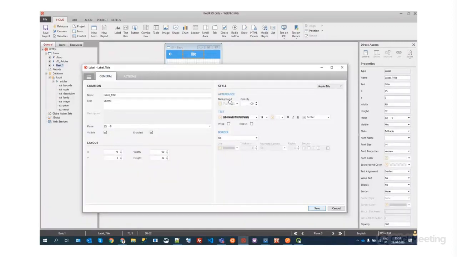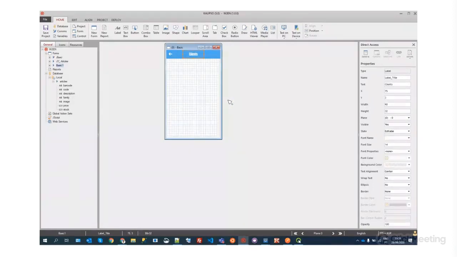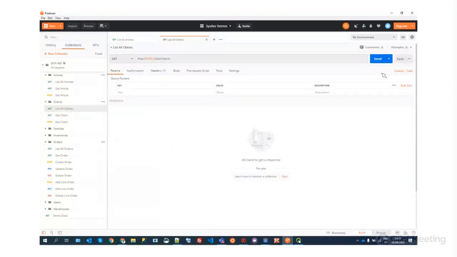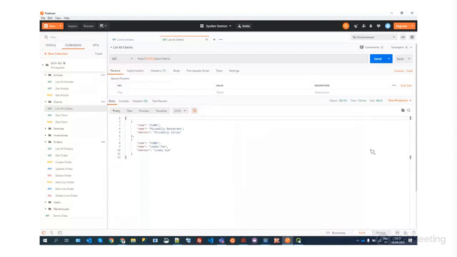Clients. And for the clients, it's the same process. So we need an API. Where is it? Sorry. So clients, list all clients. Let's try. Okay, it's here. So it's very similar to the other, and it's JSON file client.